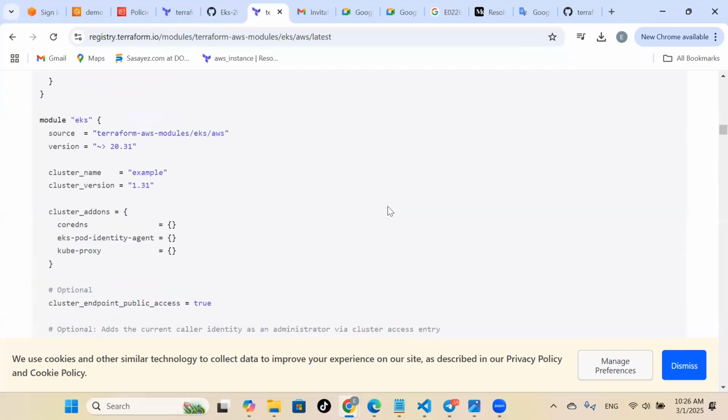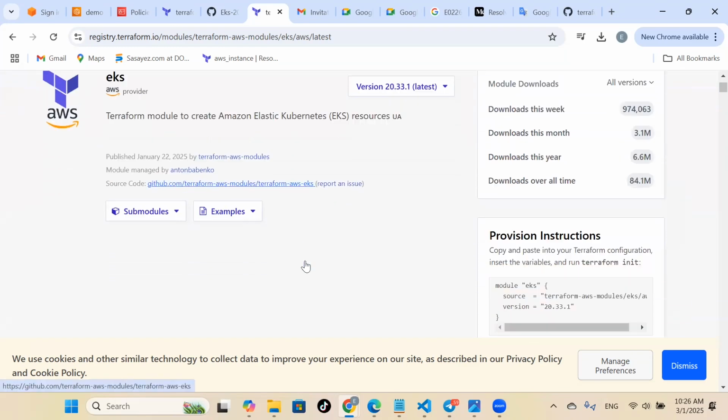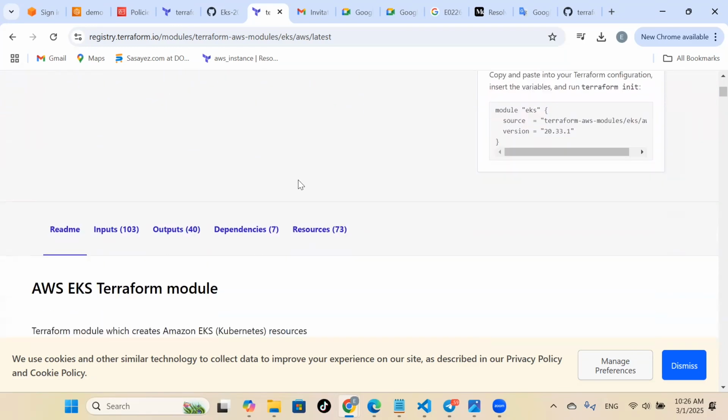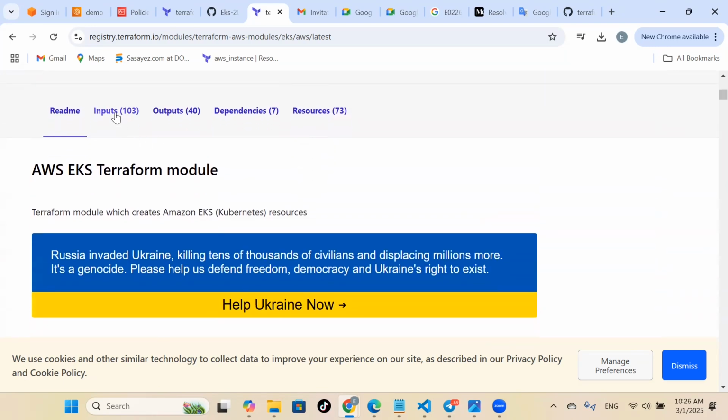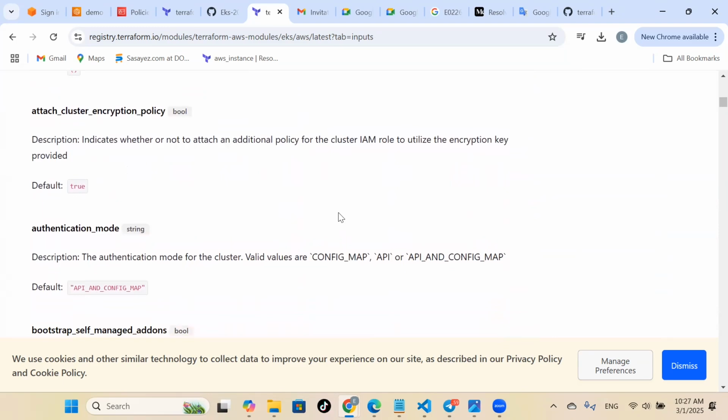You just need to type EKS or AWS EKS Terraform, and you are going to have a whole documentation on the Terraform registry. You will have inputs, like the type of things you want to be adding in your script.